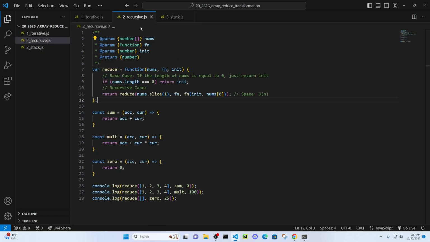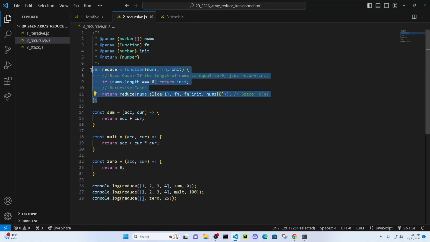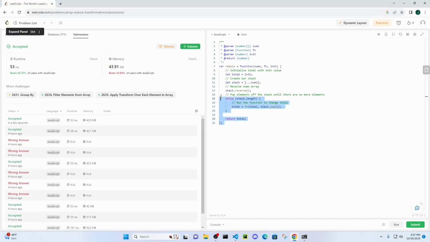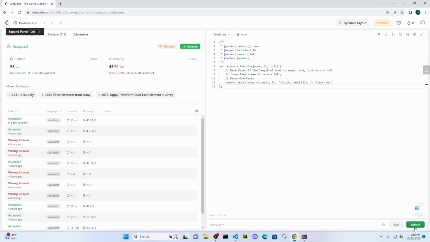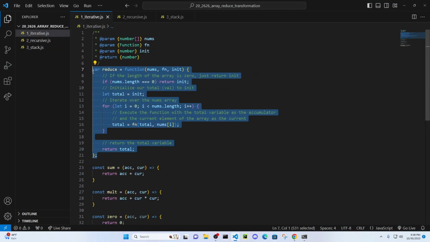I'll go ahead and test the recursive solution as well. You can see from memory that's horrible. For time it looks half decent, surprisingly. Let's see what the recursive solution is showing us. Recursive, like I said, should still be bad for memory, especially for bigger arrays. And we'll check our iterative solution as well.